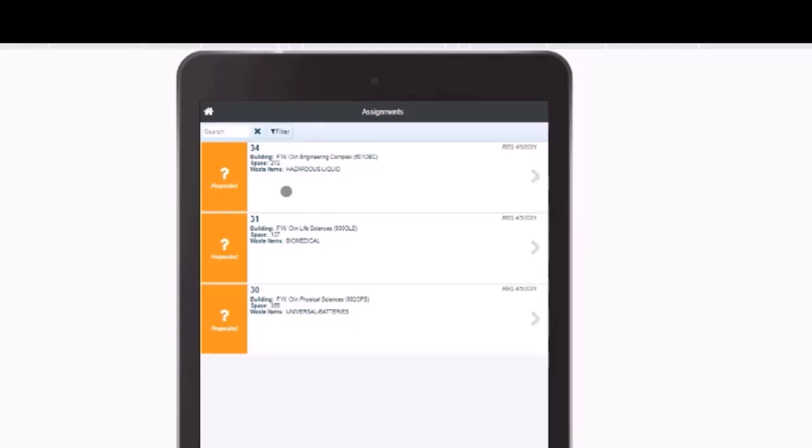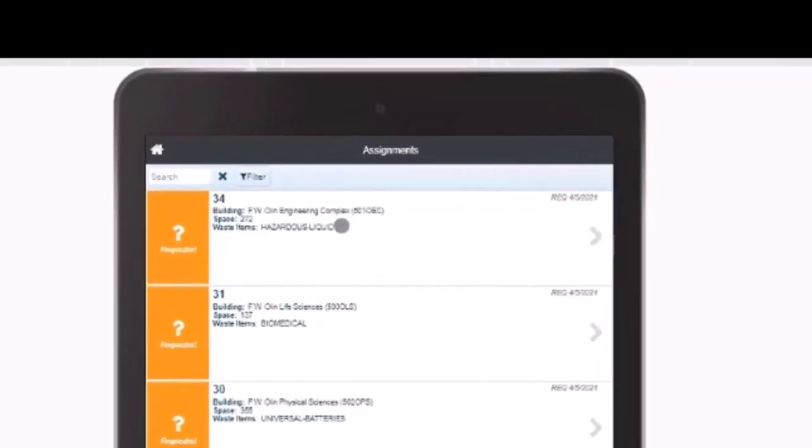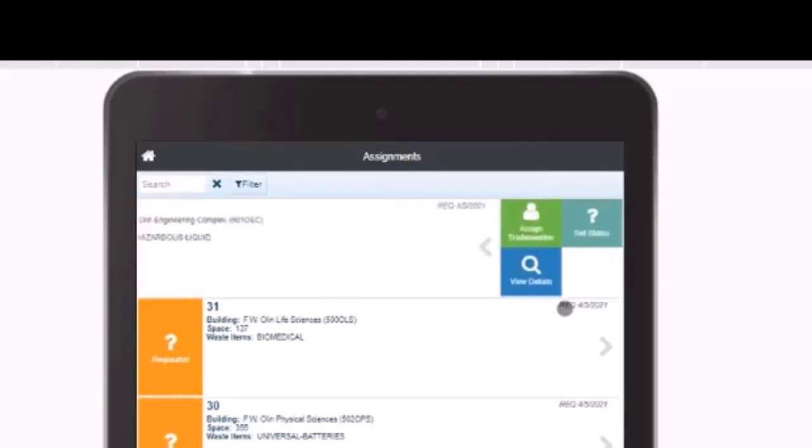So we just get a list here with a couple of summary details. If we're going to have attachments and things like that, there will be icons indicating that there are attachments included. So you'll be able to see that from this list here. So again, these are just the ones that so far have had no attention. Nobody's looked at them, nobody's assigned them, nobody's completed them, etc. So I can tap on one of these things here, and you can see I've got just 3 little options here. I can view the details, which we'll do in just a second. And then in terms of moving it on in the process, there are 2 different ways to do that.